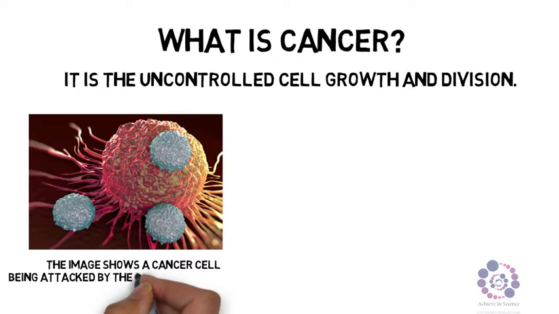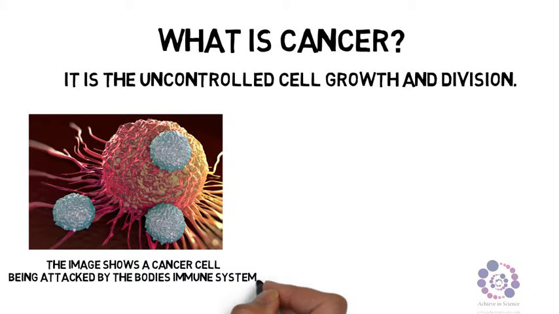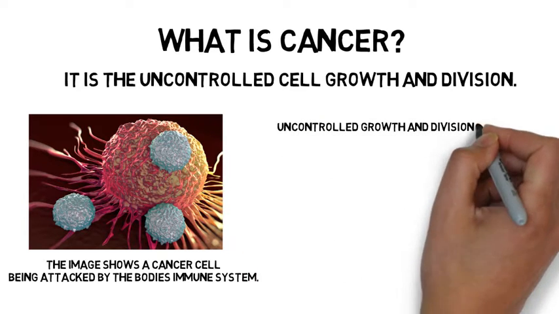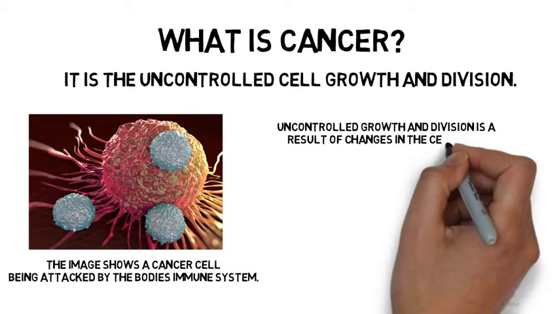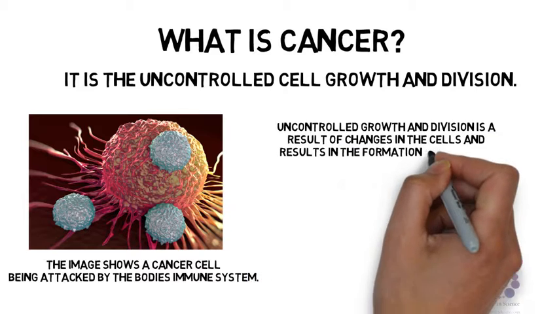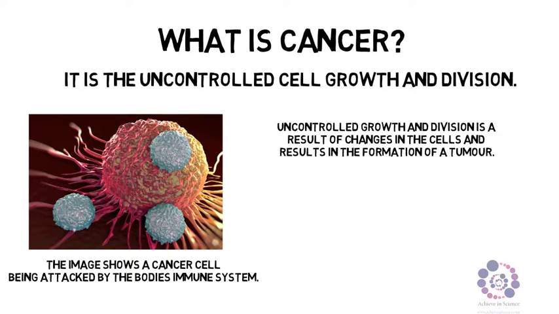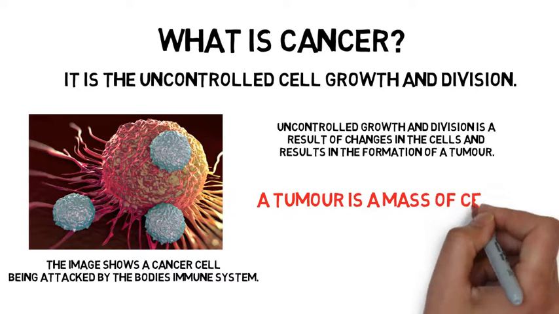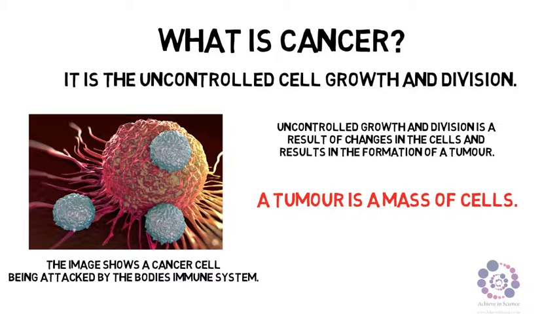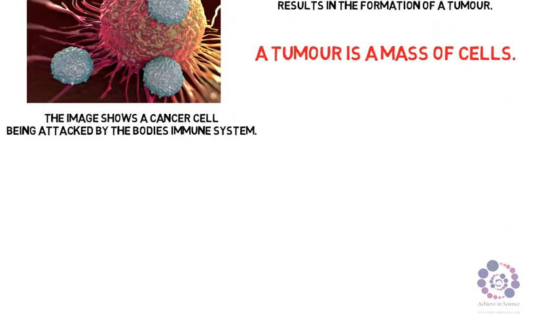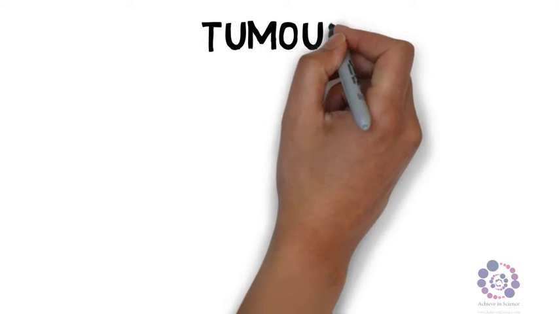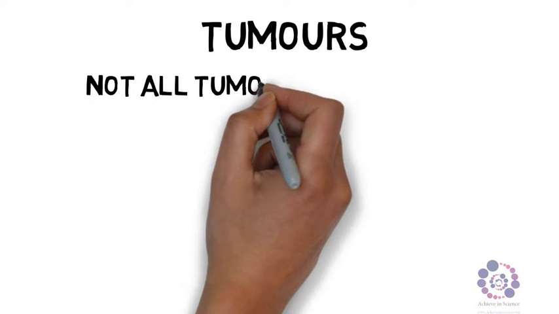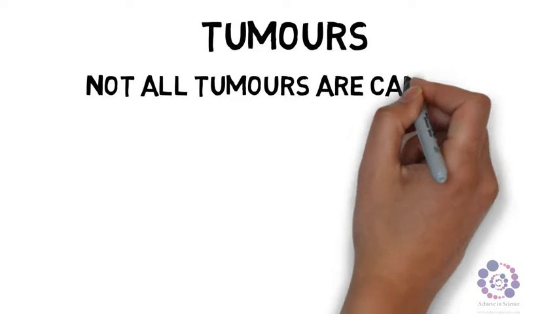What can happen with cancer is that you have a cell that grows and develops into a tumour, being a mass of cells. There are different types of tumours. Some can be cancerous and some non-cancerous, so we need to have a closer look at these. So tumours. As I said, there are tumours which are non-cancerous and ones which are cancerous. They are referred to by different terms.